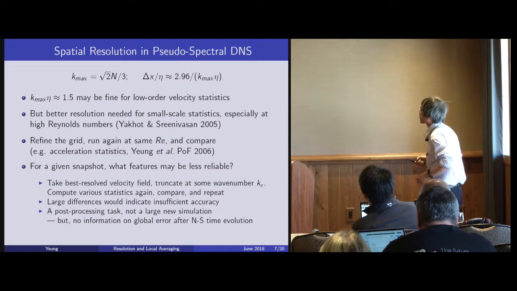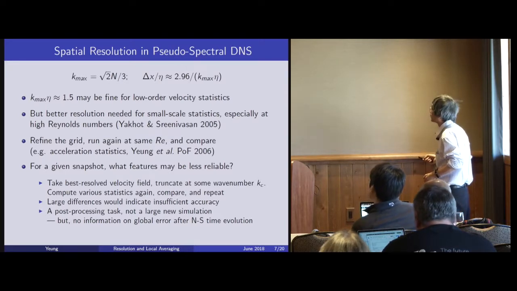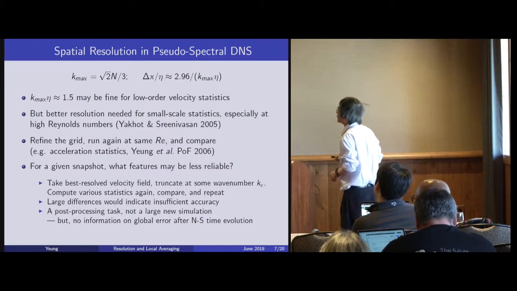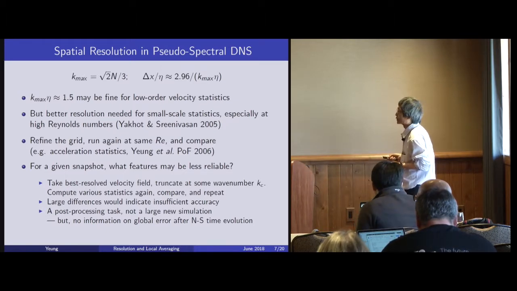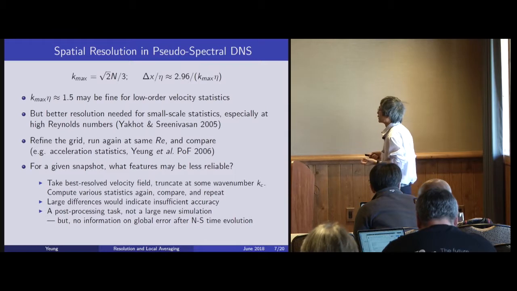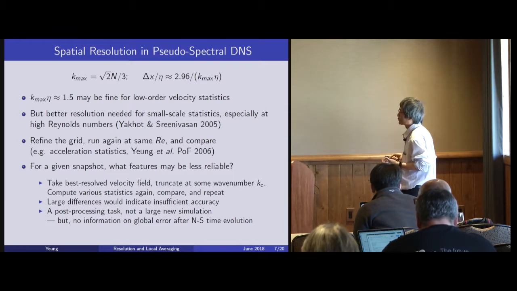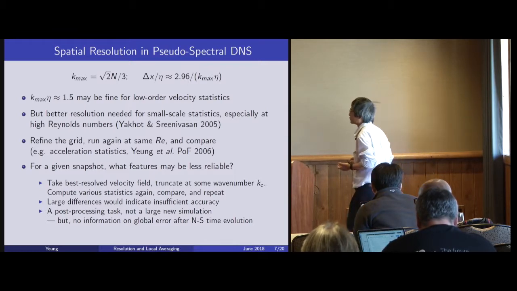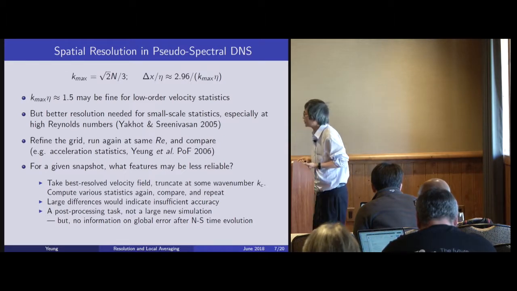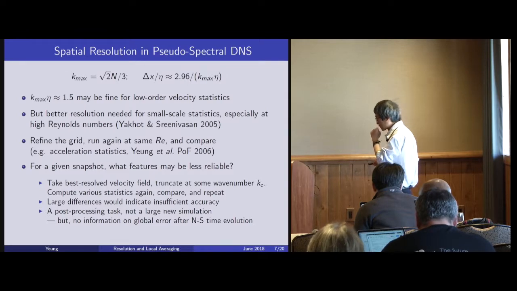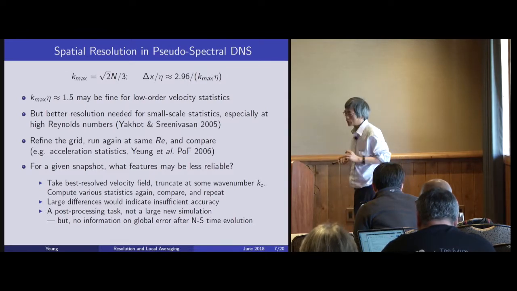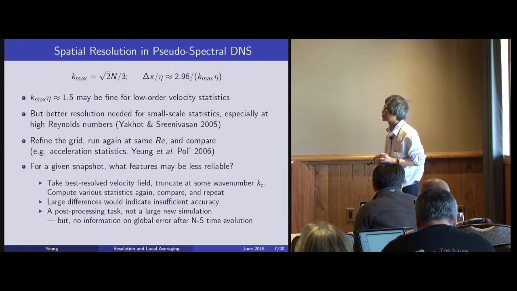And the spatial resolution here, those of you who are in turbulence will know all of this. But I would say that if we want to study the small scales, then we have to have better resolution, and that is quite difficult, especially at high Reynolds number. And of course, what we can always do is refine the grid once again at the same Reynolds number, and see if things change or not. Probably certain things will change, but then the other question is, given a set of data, how do we know what aspects of the data that we have are actually accurate?